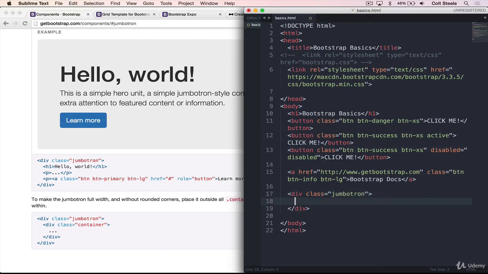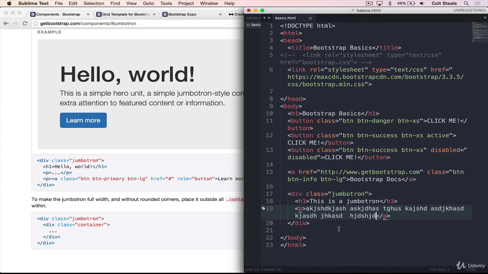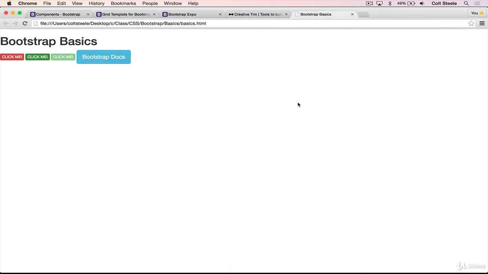and then inside of there, let's do an H1, and our H1 will say, this is a Jumbotron, and then let's add a button in there, just like they have here, and we'll add a paragraph as well, and our paragraph will just be gibberish, good enough for now, and a button. And our button will just say, hi there. Okay, and then a button, we have a few choices. We'll do a button success, and we'll make it large. And save.